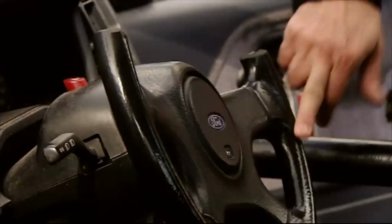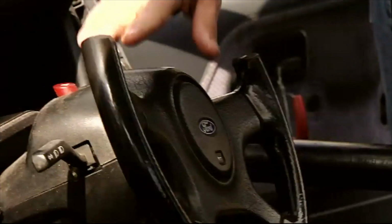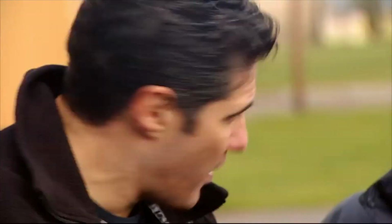We cut the steering wheel in half. Yeah, I like to see what's going on in the middle of a steering wheel. Well, again, if the lorry comes through and it clips the top and cuts the top of the steering wheel, it's going to break the steering wheel off. I then lose control of the vehicle and I come flying out the other side.